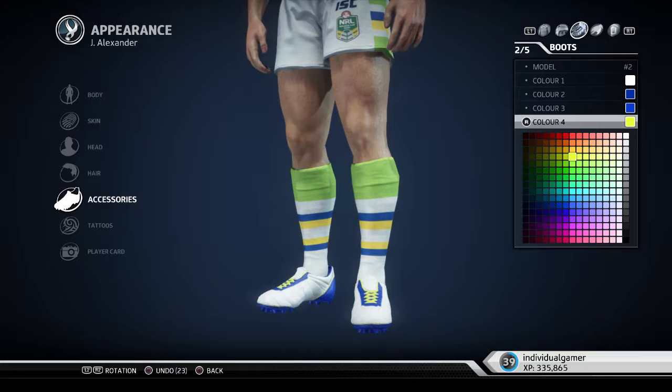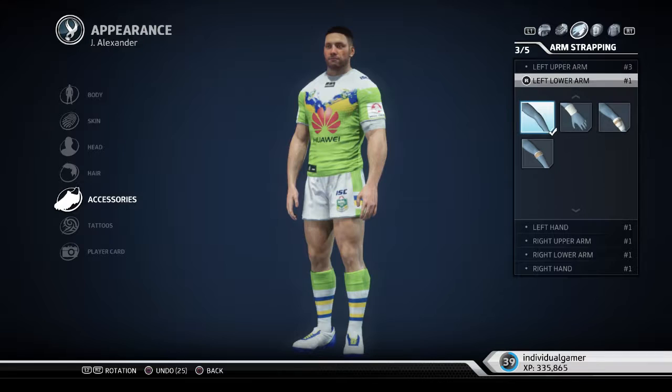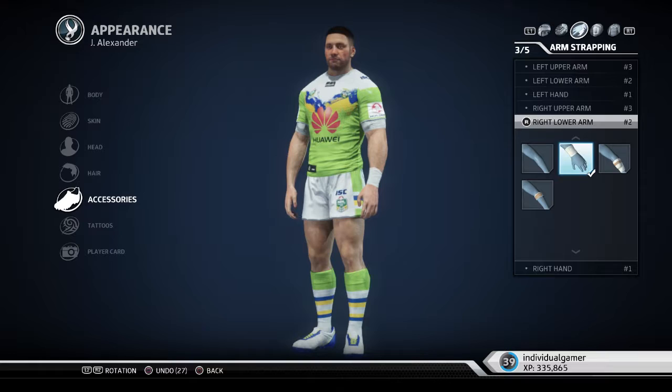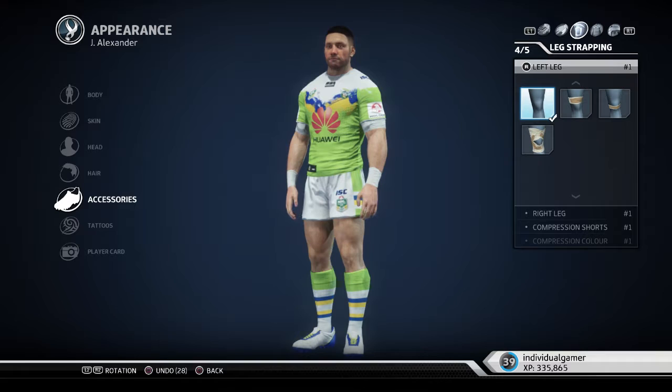We could have given some bandages or anything like that, lower upper arm. Give him something like this on both sides. We could have it tucked in or tucked out. We're gonna have it like that. Socks up or down, we're gonna have them up. We can have strapping on the knee if we want to, but I don't need that. So that's that, guys. We're gonna now have tattoos.